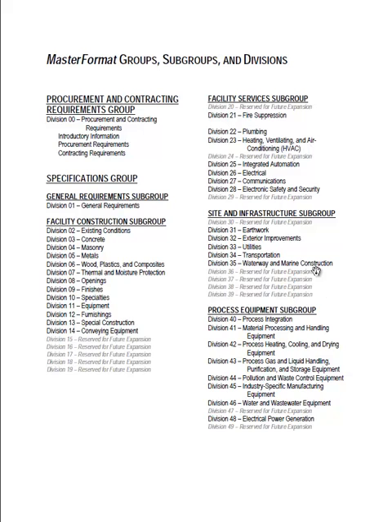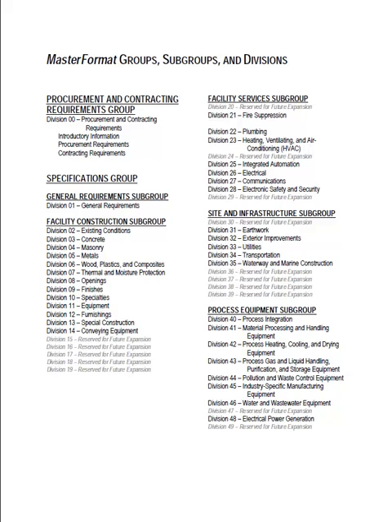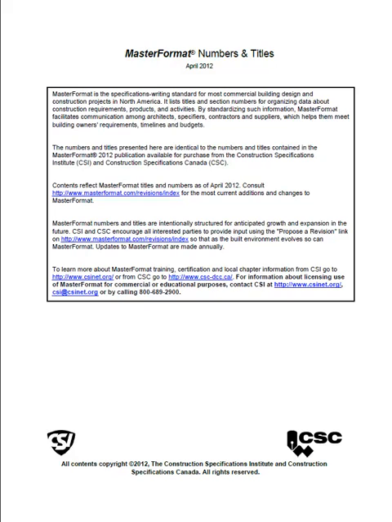They've got some reserved. And then the process equipment subgroup, which is process integration, material processing, and handling equipment. This could be conveyors, anything that might be used for handling materials. Gas and liquid handling, pollution and waste control equipment, industry-specific manufacturing equipment, water and wastewater, and electrical power generation. And this also can include cogeneration within an area. So your master format numbers and titles, that's just the basic titles. We don't throw everything under one.